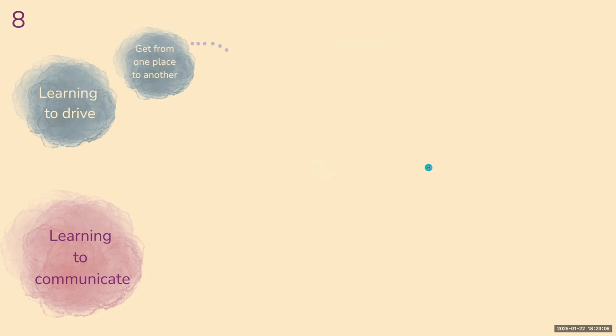At this point, we do not need to bother how the engine works, whether the tank is full, and if the windshield liquid reservoir is full. And learning to communicate has the main aim to pass or exchange information. So the same goes with language learning, that at this point we do not need to know how the tenses work or learn the vocabulary by topics, which is usually the mainstream approach in young language learning.